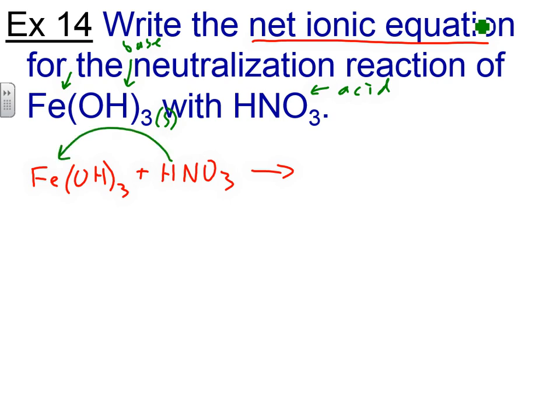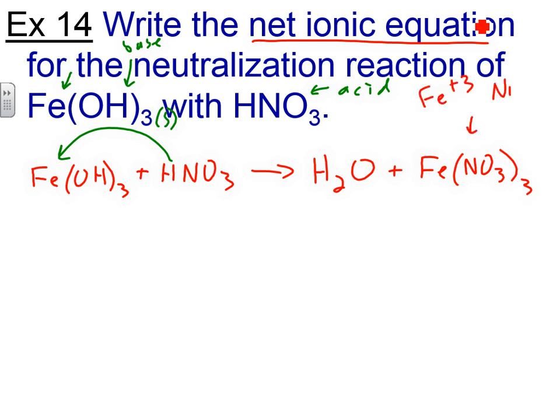Now you say, well, we have 3 OHs. That's right, there'll actually be 3 H's in the end. So you'll still get HOH. In other words, you still get H2O for your product. It's the same idea as before. And then you get iron 3 nitrate. Now because it's iron 3 nitrate, make sure you put 3 nitrates with every iron. This, remember, is because iron has a +3 charge, nitrate has a -1 charge. You need 3 nitrates for every iron.